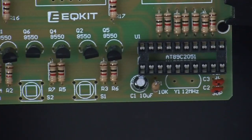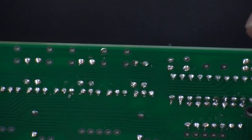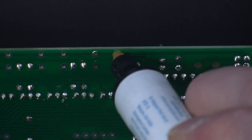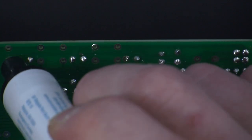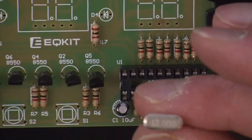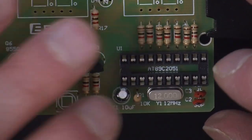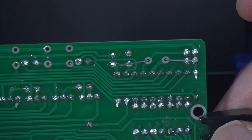So we've got our buzzer, three switches, and a crystal. Let's do the crystal first, just because that's the smallest, closest to the board, fussiest little thing. And I'm gonna flux for the switches now. And then for the buzzer. We are sneaking up close on being done with this. And continuing our theme of neatness, I'm putting the crystal in right side up. You don't have to, it's non-polarized. But this is an OCD project.